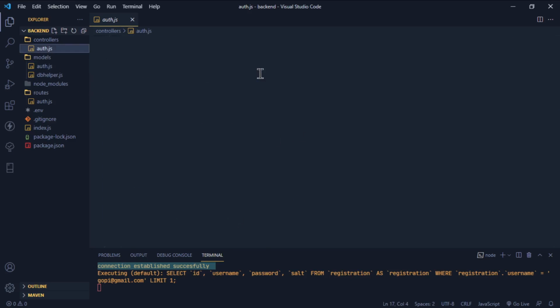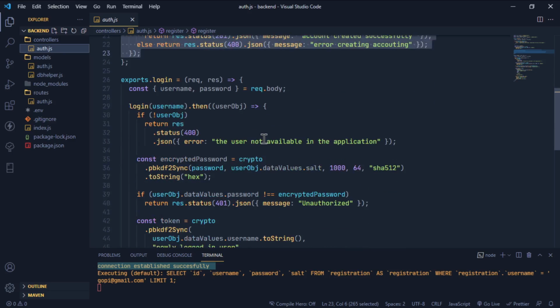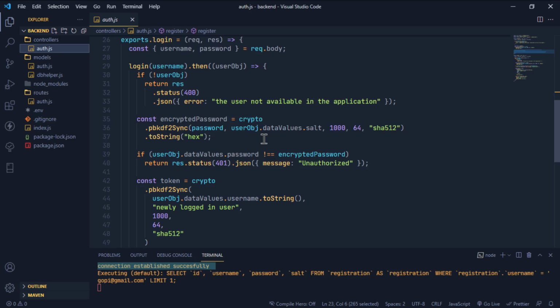For the login, there is not much difference. Whatever we did for the registration, we did the same way for the login as well. Here you can see the login functionality. I'm getting the username and password, and trying to fetch the data from the table if the username is valid. If not, I'm just responding back. If it is valid, then I'm encrypting the password based on the salt that I get from the table. Once that is fine, I'm validating the encrypted password with the password that I have in the database. Once both are fine, I proceed further, else I'm returning an unauthorized exception, right?